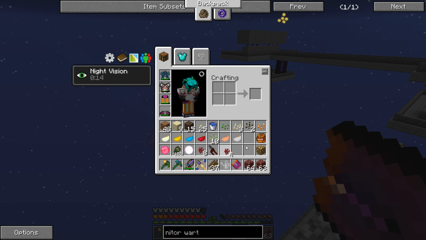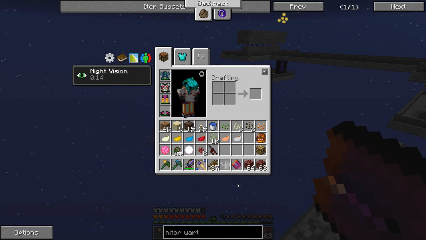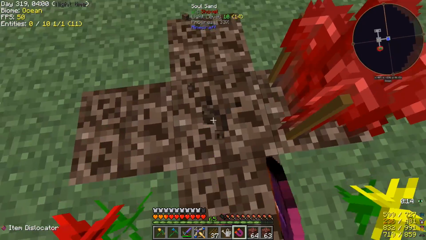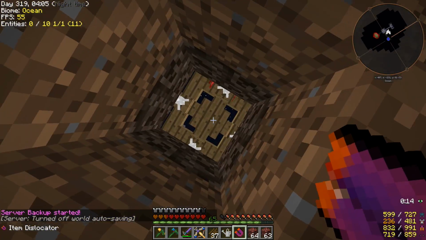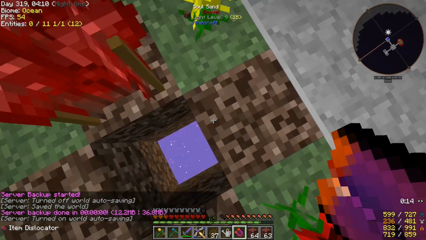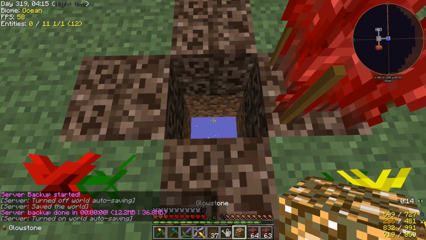I don't think there's anything in here that's good. Oh, never mind. These are good. The 10, 10, 10s. I made 9 of those. Okay. Well, you know what? We might just lose the piece of dirt. Or I might fall down into the void with it and catch it. There we go. Okay, so we need to place a piece of glowstone right there at the bottom so we can mutate our crop appropriately.